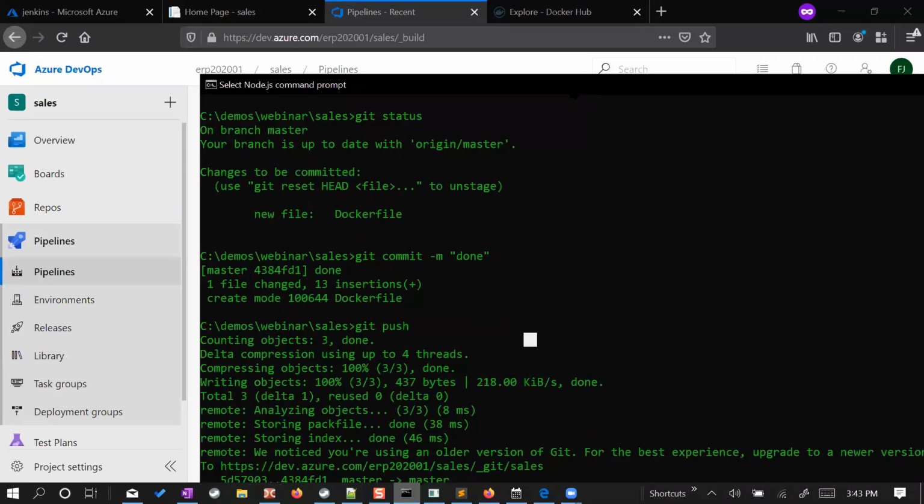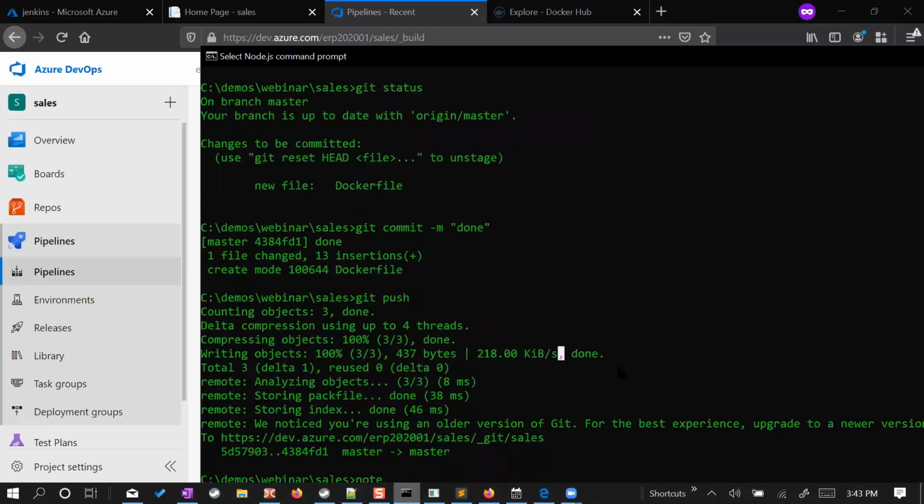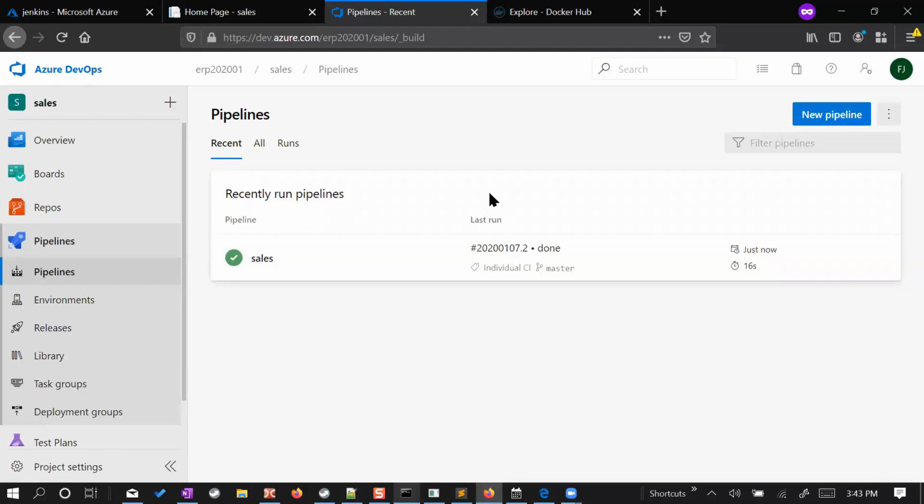Each time you make any change to your code, it will perform the build process. We will end up adding more commits as well in just a bit. You'll notice that a new build will be performed automatically. We can see that second build got performed just 16 seconds ago. Why did it get performed? Because I committed the changes to my Git repository. I added a Docker file script, which will be responsible for containerizing our build.